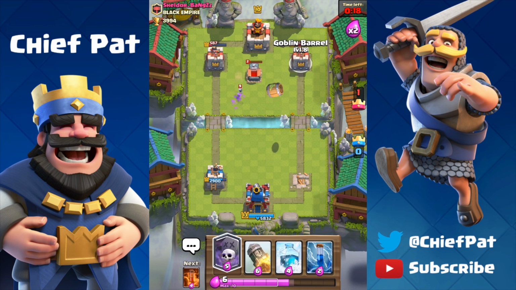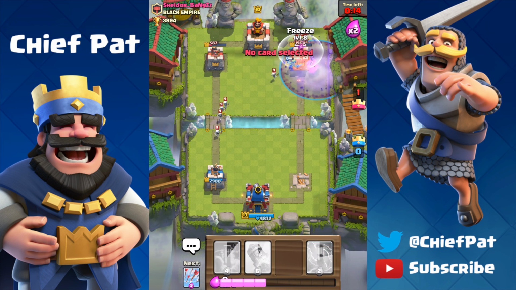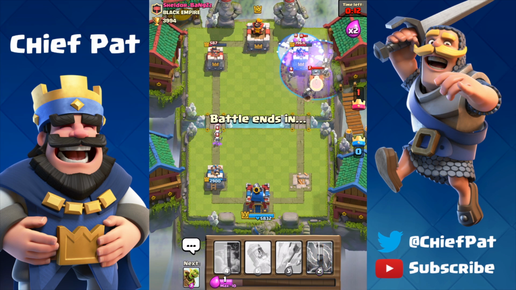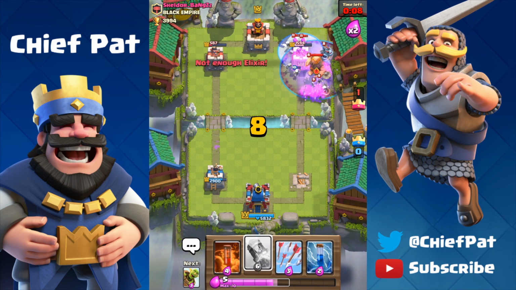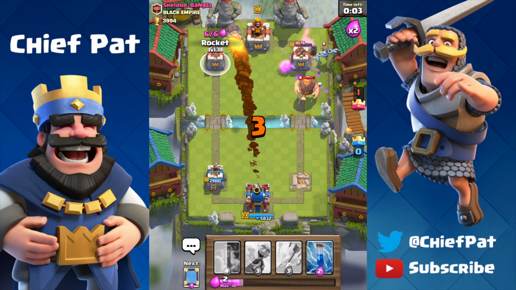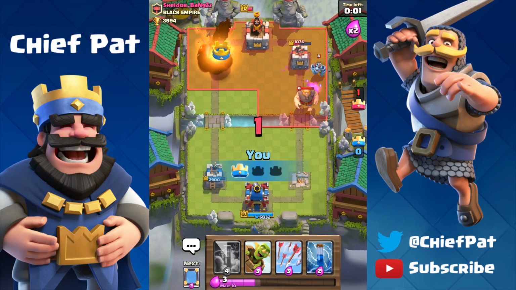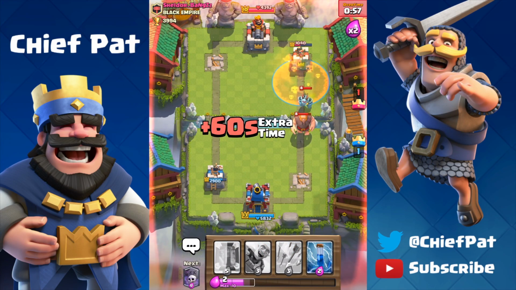Goblin barrel on the right. We've got the graveyard as well. The reason I'm doing this before I take out that left-hand tower is because I want to try to damage the tower without the king tower being active. So that's why I'm playing all my stuff on that right-hand side, because I don't want to activate the king tower before I have to. If that king tower was activated, it would have helped against all those skeletons on the right. So now that the rocket's been deployed, check out that tower.